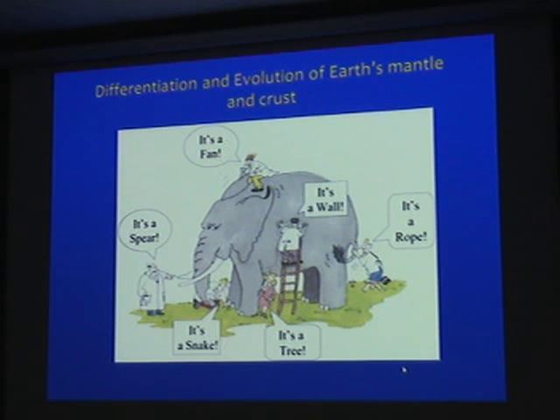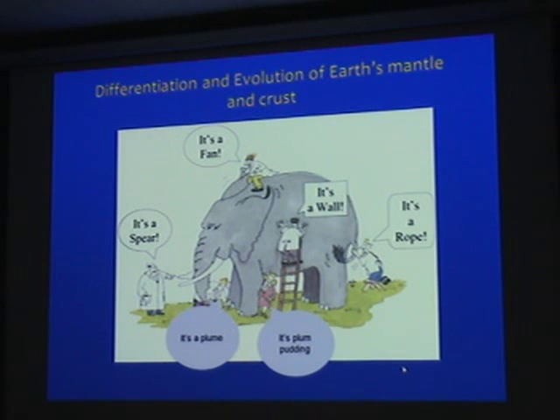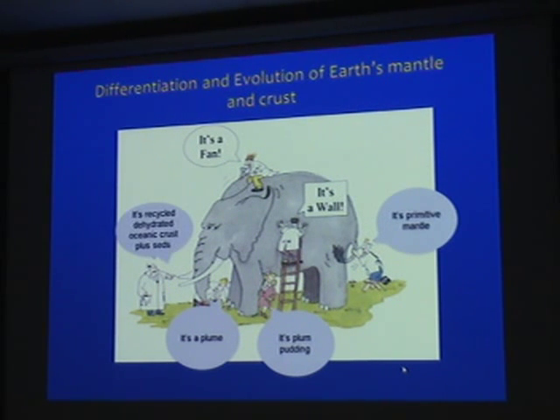Okay, so a lot of it has to do with each technique. So whether we're looking at trace elements, or radiogenic elements, or volatile concentrations, or stable isotopes, or major element compositions, everybody sees a different piece of the elephant. Okay? If you remember one thing, you can remember this diagram. Everybody sees a different piece of the elephant.